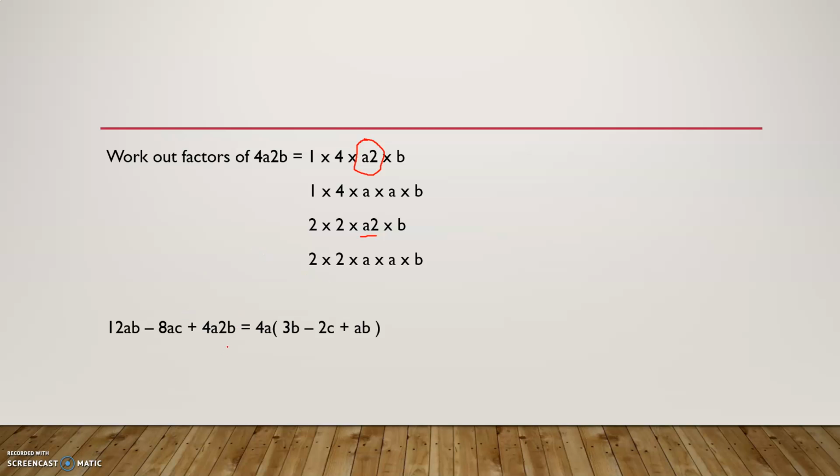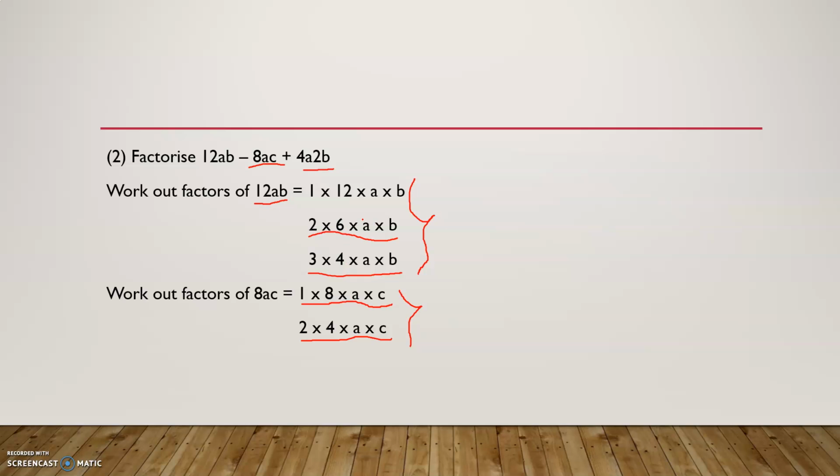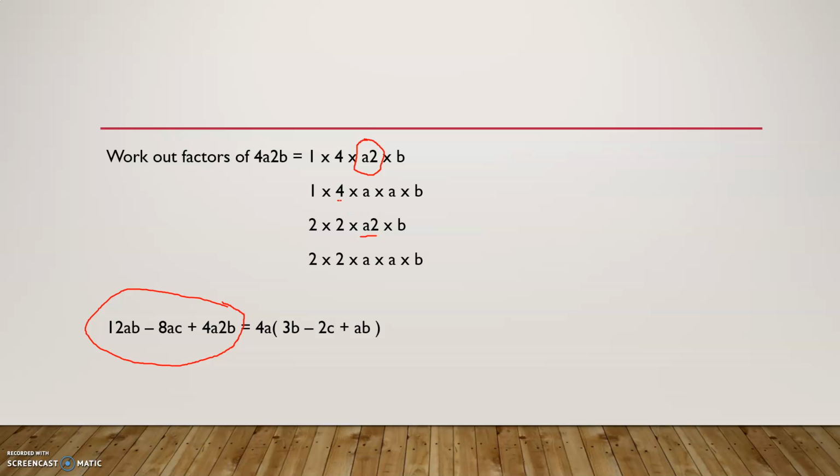Now we have to factorize the whole expression. What we have to look for is the highest common factor, so highest and common. Out of these three terms, we go 12 here, but there is no 12 on the other two terms. We go 2, but we go 4 here. We go 4 on this term, and then we go 4 here as well. So this is highest and common.